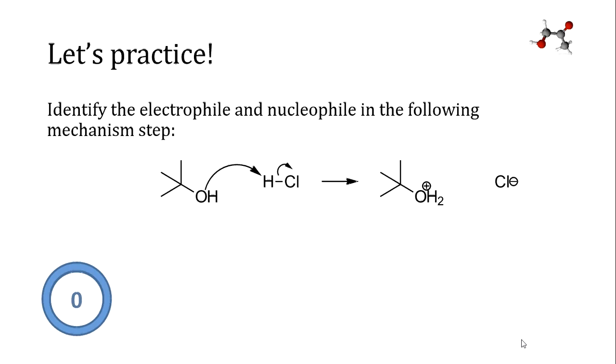In trying to identify whether a particular reagent is an electrophile or nucleophile, we have to look at what it's doing in a reaction. So in this particular reaction, we have two reactants, an alcohol and hydrogen chloride. The alcohol is using one of the lone pairs on its oxygen atom to form a new bond to hydrogen. The alcohol is a nucleophile, and is specifically a lone pair type nucleophile.